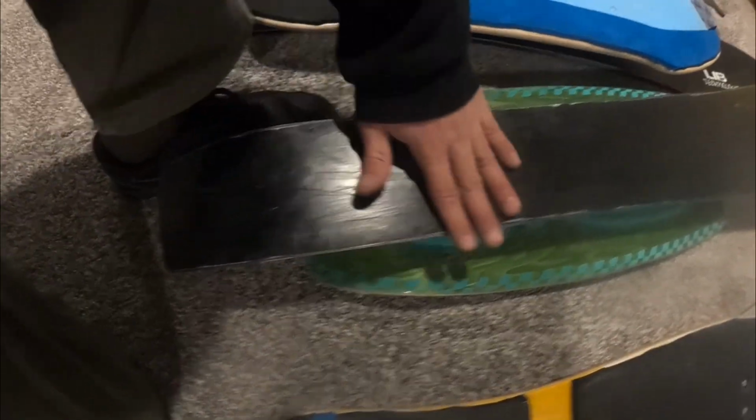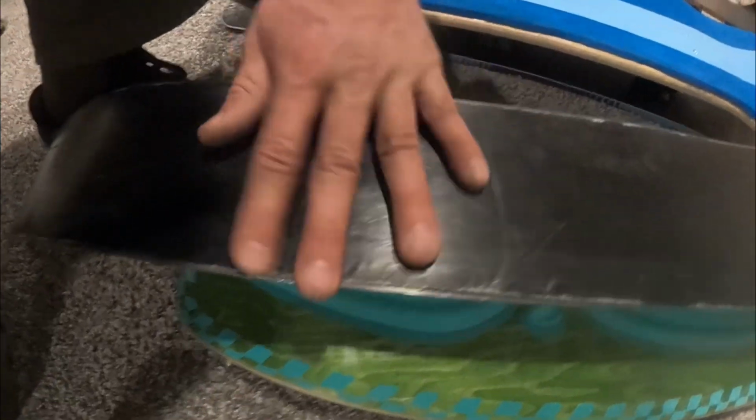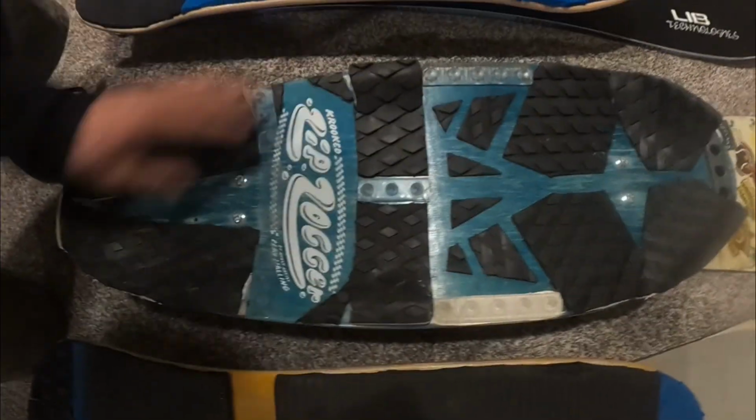So this one's got metal edges installed, and I filed them to be level. I was ashamed of myself because I was building this for Pat Fava, and I was ashamed to hand it off to him because I did razor knife work to make this smooth. But when I come back and look at it, I feel like this is rideable, and I tried to contact him and let him know that this is for him. And it's super light too somehow, this zig-zagged crooked deck. Pat, if anybody knows how to tell Pat, dude, I got this, here's your board. I gave one to Joey, and it was a zig-zagged crooked deck with a different design on it, but this one's for Pat.